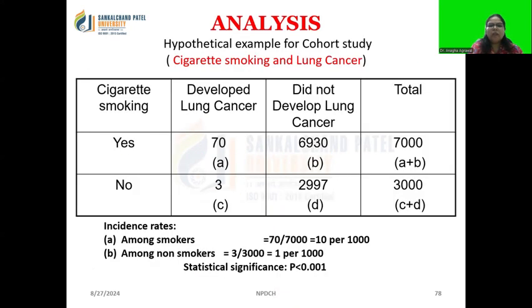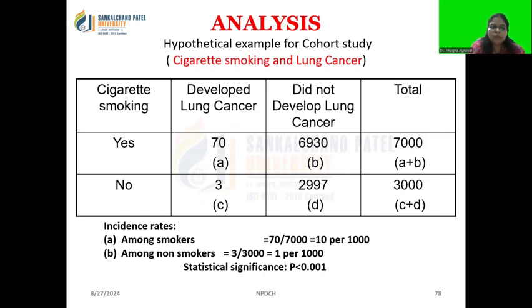Okay. Then the analysis part. Once you have gathered the data over a period of follow-up time, you have your two groups: these many are exposed, these many are not exposed, and this is the number of people who have developed the disease and who did not. So this 2 by 2 contingency table we have already seen in the previous study, that is, the case control study.